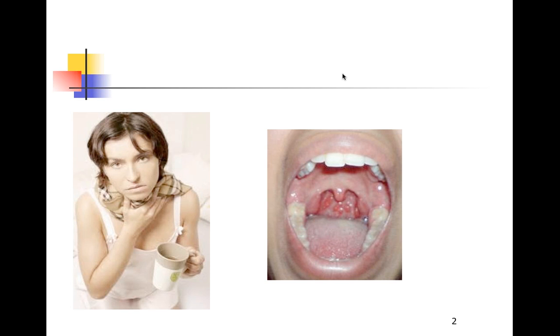Okay, we're going to talk about pharyngitis. And this is a fairly easily treatable condition homeopathically. But one thing to keep in mind, and this is a policy that I always use, is to give the homeopathic remedy 24 to 48 hours. And if you don't have success, then you need to look at traditional medical care because we're always concerned about strep throat, a serious condition.